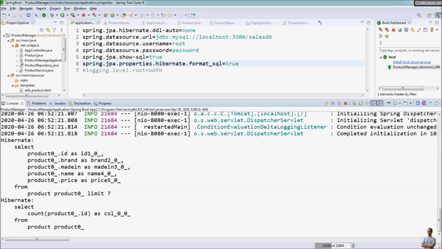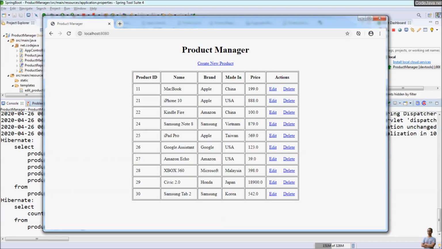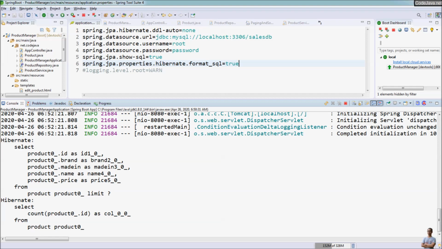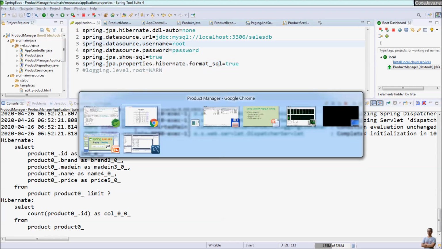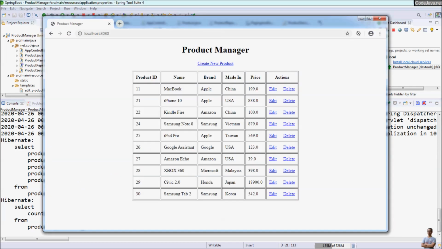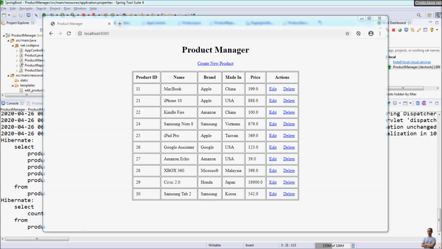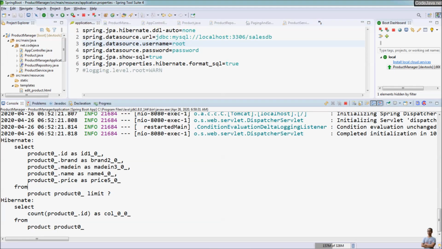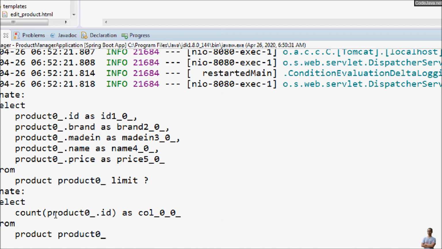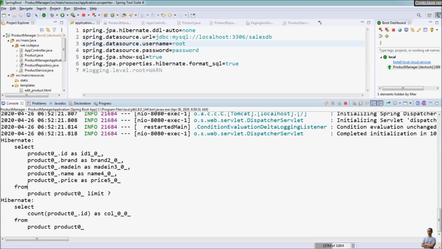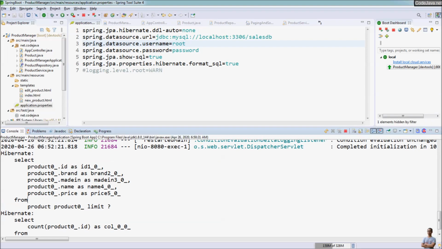And because I'm using live reload for Chrome browser, when I make changes to this properties file, it automatically reloads the page. So you see the SQL statement printed here immediately. So that's basically how to implement the pagination.